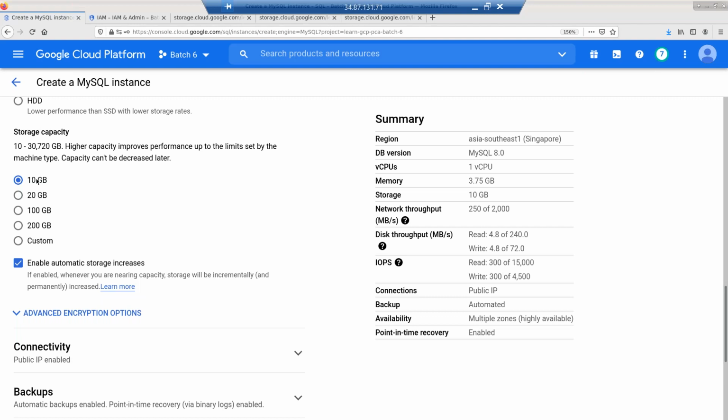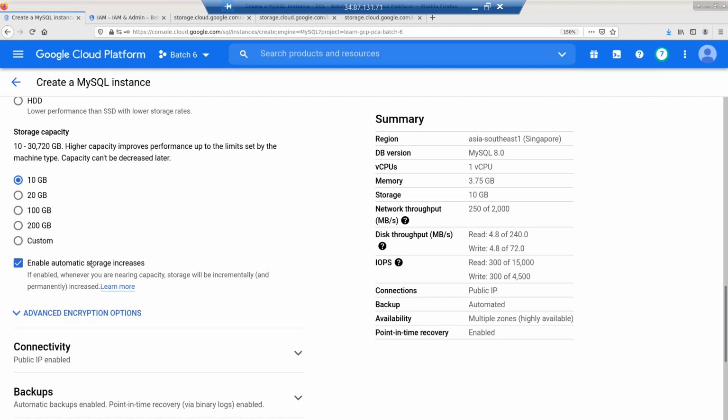But one of the biggest drawbacks is this: if you turn this on in a dev environment, maybe there was some issue, so production data has to be dumped into your dev environment. Since you have automatic storage increase, the storage may grow to 50 GB. Now you have fixed the issue and you don't want that production data, so you clean up your tables. When you clean up your tables, you want to reclaim that 40 GB back. You cannot do it.